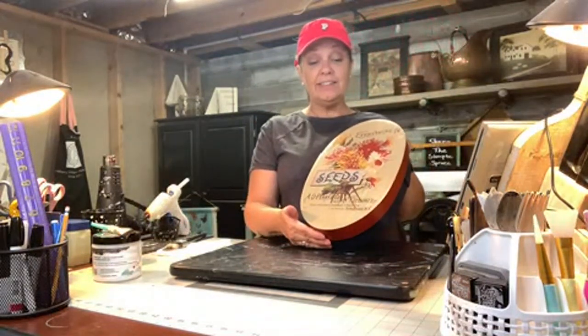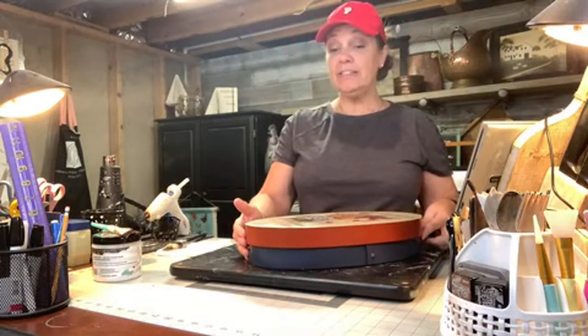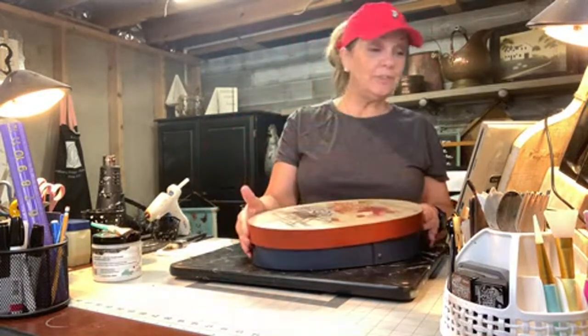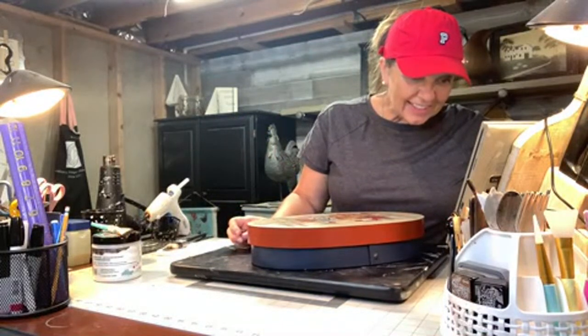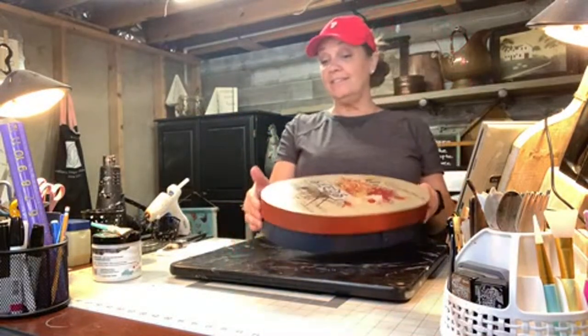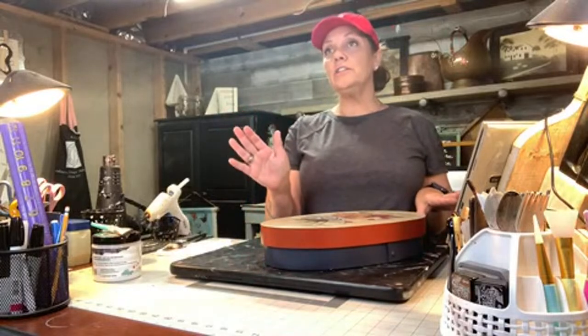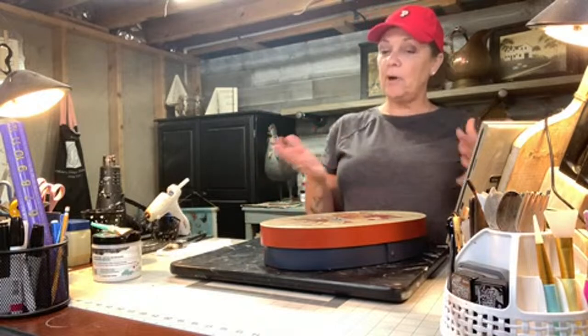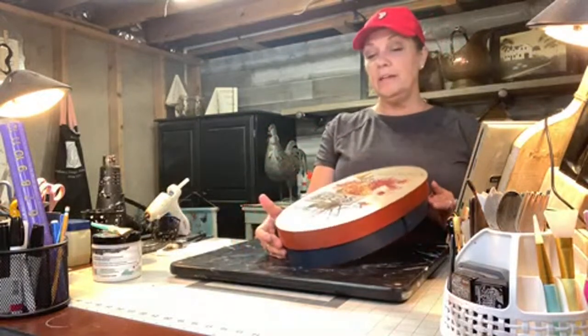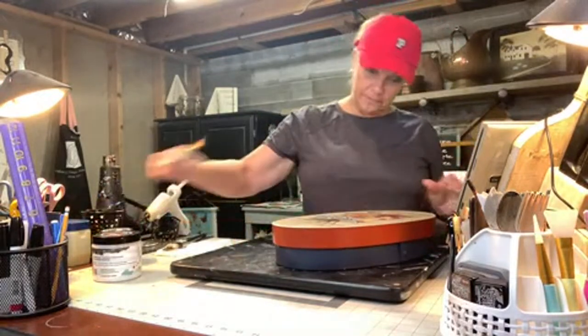So yes, so cute. Like I said, you can decoupage the inside of this and use it for two pieces. Love the hat box. Wood, yeah. When I first saw it in the store, I thought, oh, it's cardboard, but I could paint the whole thing up, split it apart, do two pieces, but keep it together.